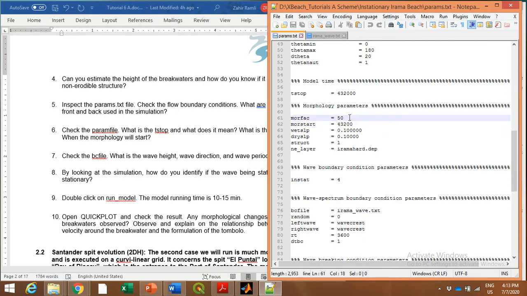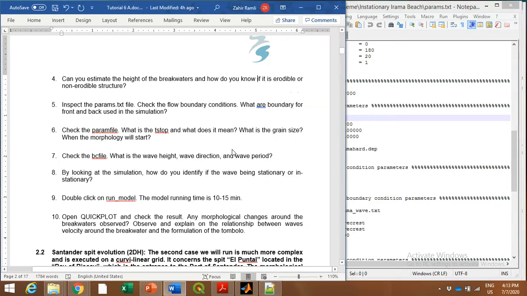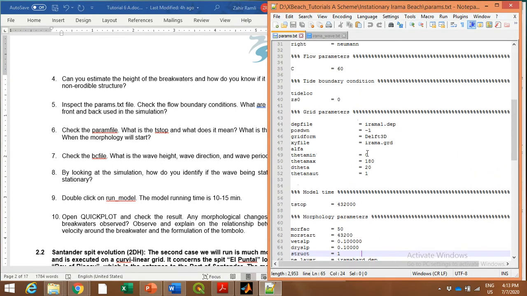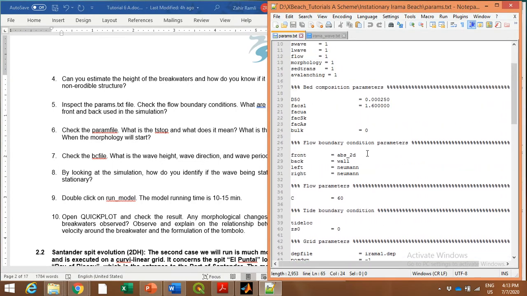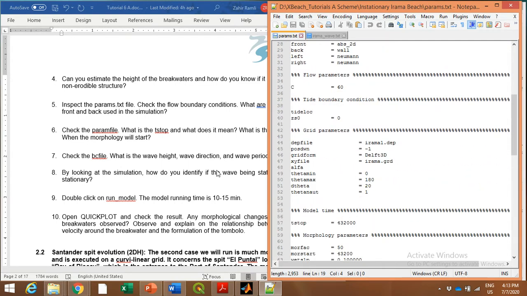So the morphological time is different from hydrodynamic time. The grain size, you can find inside the parentheses, D50.